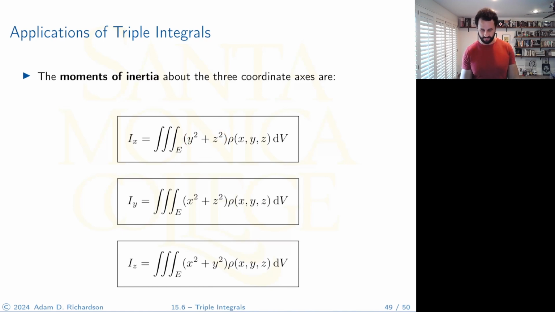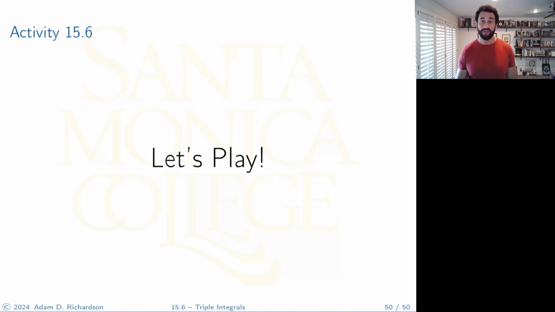And then you do the same thing for moment of inertia about the y-axis, moment of inertia about the z-axis. Those are all just the same. And they're squared, right? So remember the moments of inertia are where you have a square, right? Because you're squaring the distance. There you go.